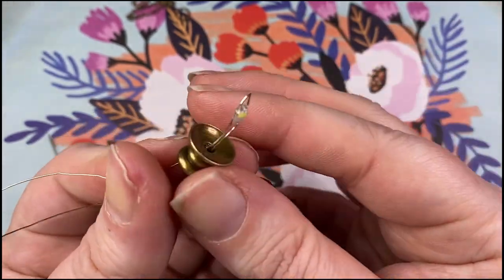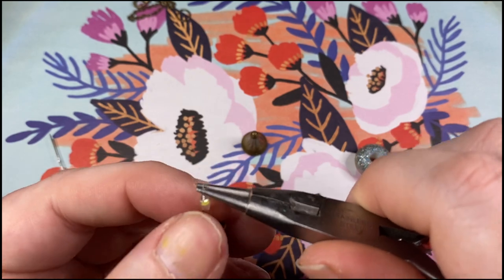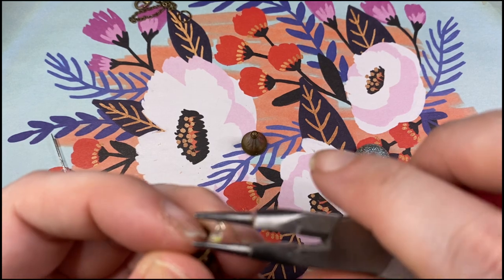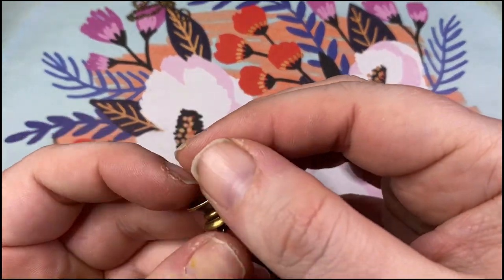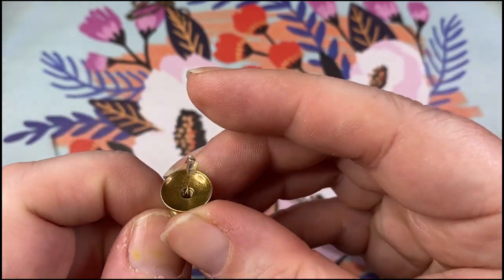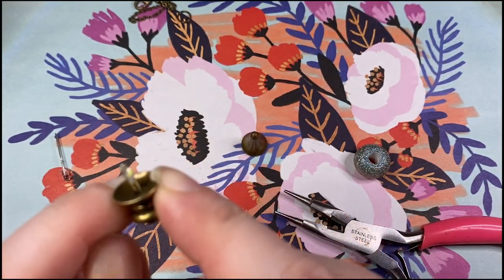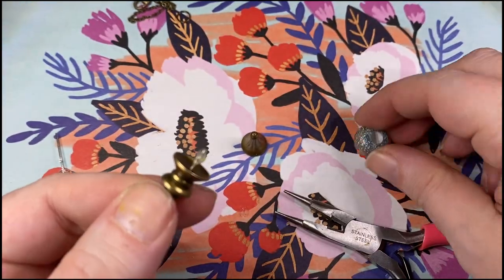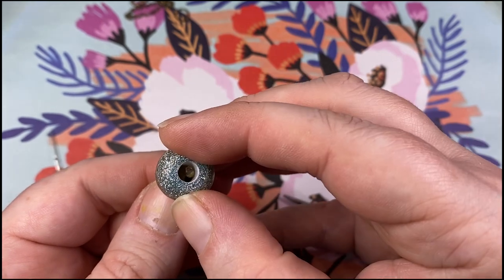So what we can do with that wire is just take it and fold it over, which gives us a little bit more room. There we go. So I've just folded it over, but I still know that I want to pull more of this through. Not a load more, but just a bit more. So I'm just gonna ease this through a little bit more. There we go. That is probably enough. Now if I check my bead, I can see that that bulb fits comfortably inside that bead.